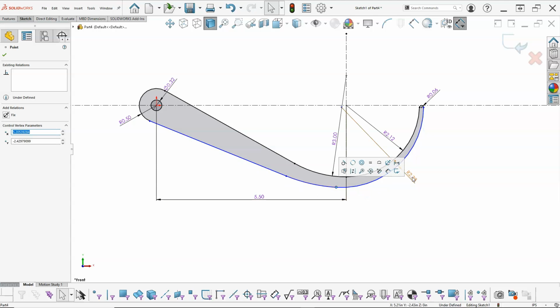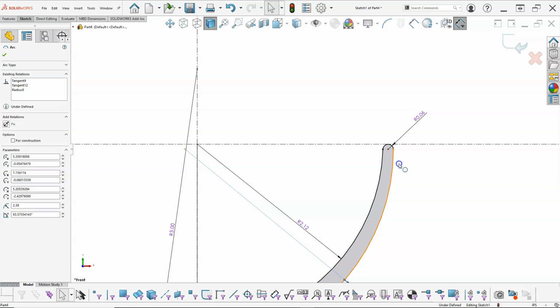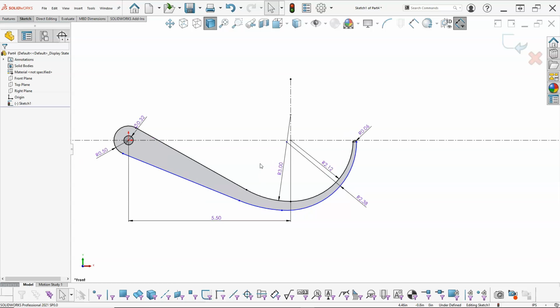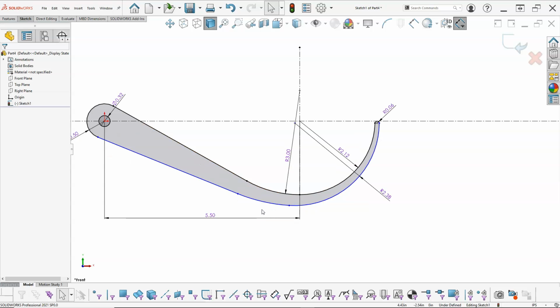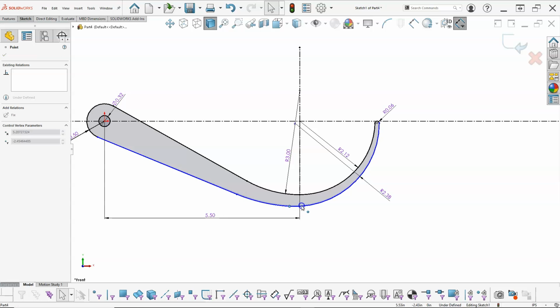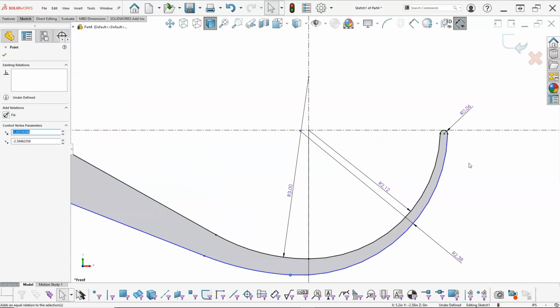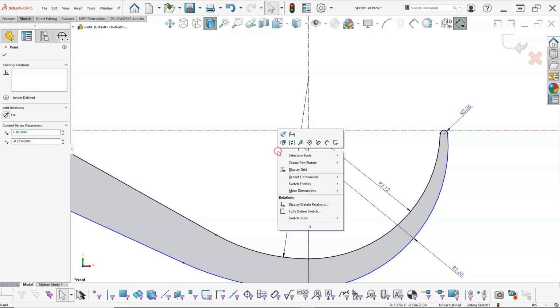So which radius did I miss? 2.38. We got a tangent there. Interesting that that doesn't bring it to being fully defined. And that's not going to move back far enough. So it's a blended radius, but it's not. Alright, so we'll call that a missing dimension. No, maybe not. There is a 0.12 to the 2.38 radius. There we go. Yeah. Okay.